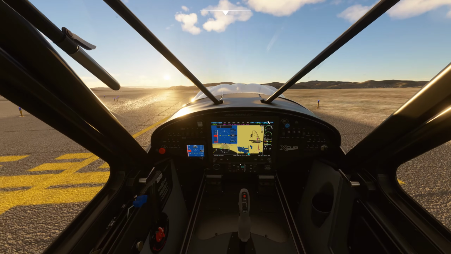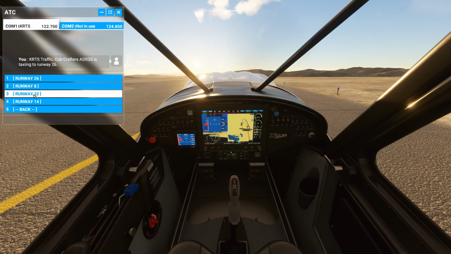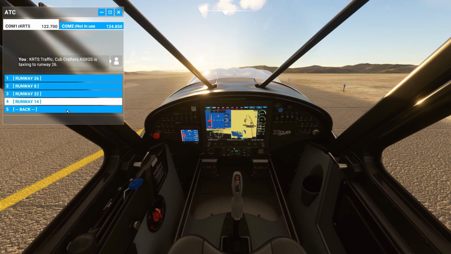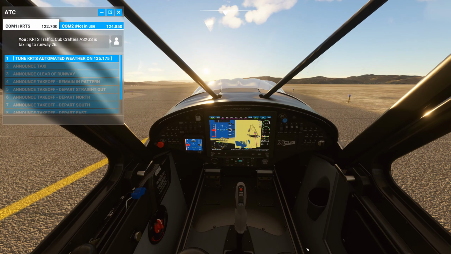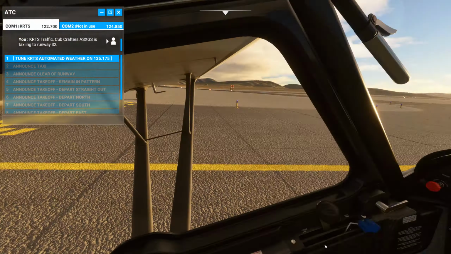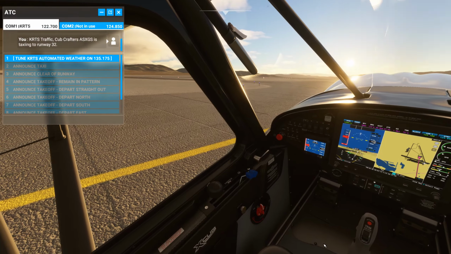So that is not the runway we intended to depart. So we're gonna have to switch that over. Now that we've arrived at runway 32, we're gonna click runway 32 and announce that we are taxiing to runway 32. Cub Crafters Alpha Sierra X-Ray Golf Sierra is taxiing to runway 32.